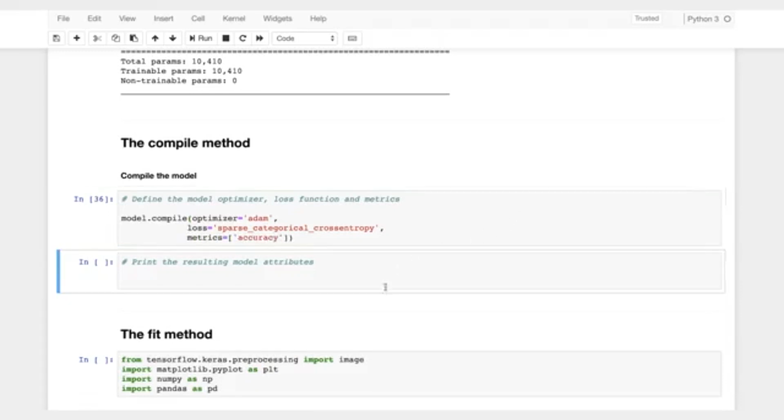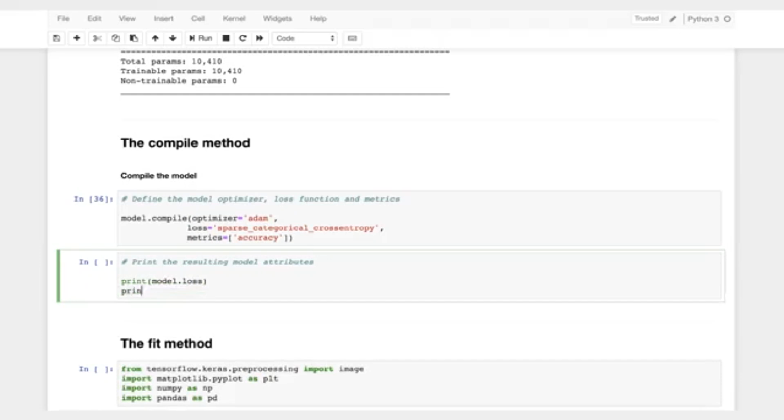Once you are done, you can now print out the model.optimizer, model.loss, and model.metrics to see what is stored in the model.